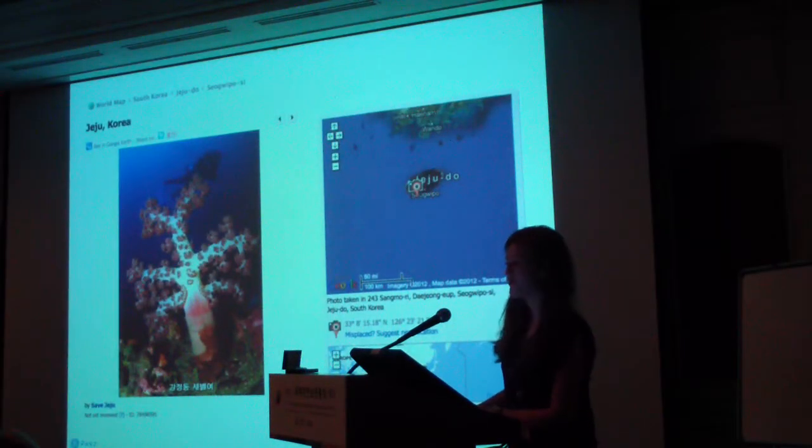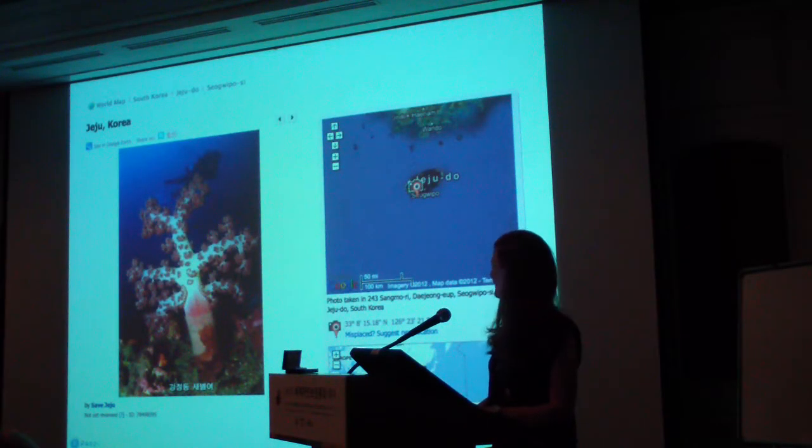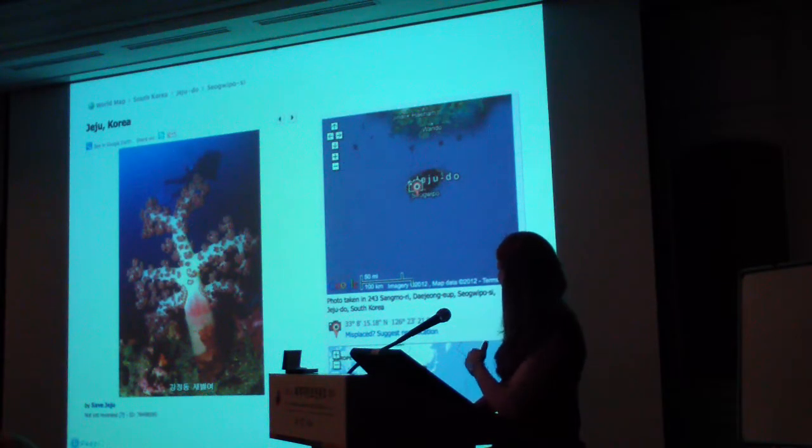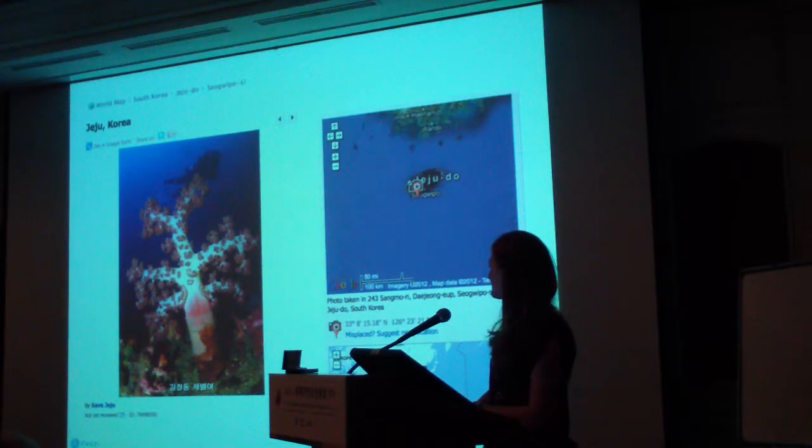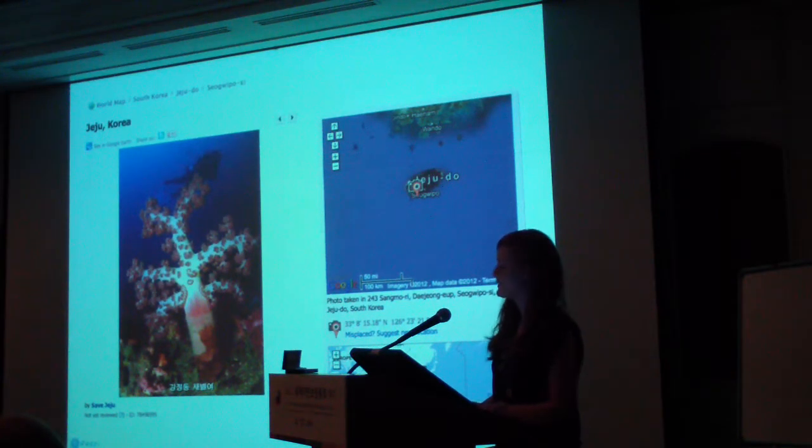And here in Jeju, Jennifer was mentioning earlier today about the precious soft corals that are growing just out there in the ocean and how they're being threatened by the naval base. So we uploaded some photos and started a Panoramio group for them, and we're able to map them, and now you can go into Google Maps or Google Earth and turn on the photos layer and see these precious corals and this ecosystem that is currently being threatened.